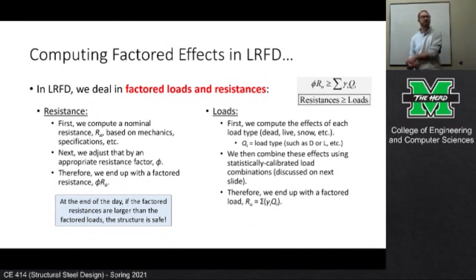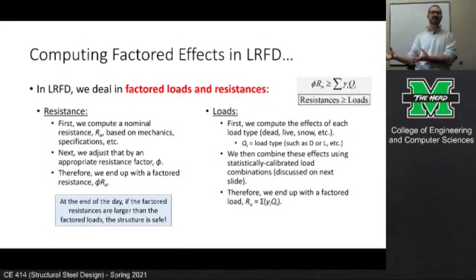And then we do the same thing on the load side. We have all of these different load effects like dead loads, live loads, snow loads, wind, etc. We combine those using these statistically calibrated load combinations to get a factored load. So we're comparing factored loads and factored resistances.